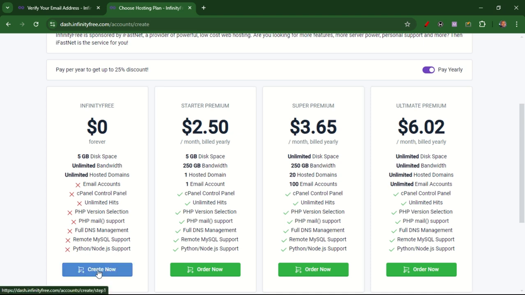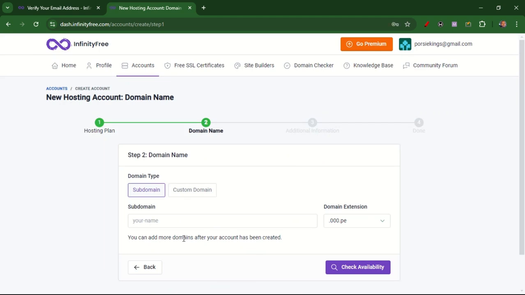Okay, so let us click on create account now, and that is it. We already have a domain, so since we have a domain now, we're going to be using this. We come to this subdomain, that's where we're going to be working. We are only able to have a subdomain. We are not going to be having a custom domain because we are only using a free account.